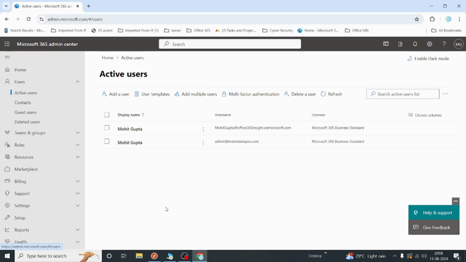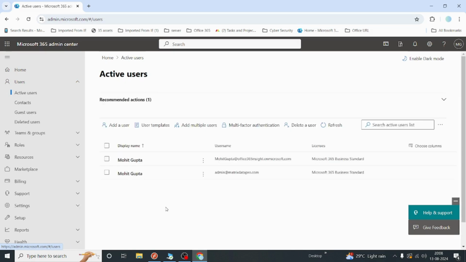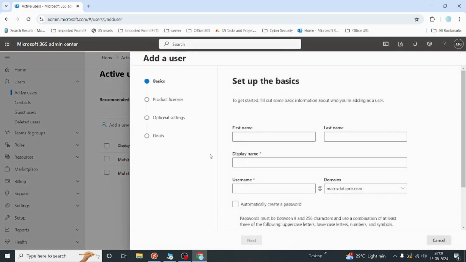Now of course whenever you sign up with Microsoft 365 you have to create a user in order to manage them. So it's very easy to create a user. All you need to do is click on this option called add a user, and it will simply ask you some basic details. So the first name and last name. For the sake of this example, I'm going to create Aaron Hansen. The display name will be taken automatically.